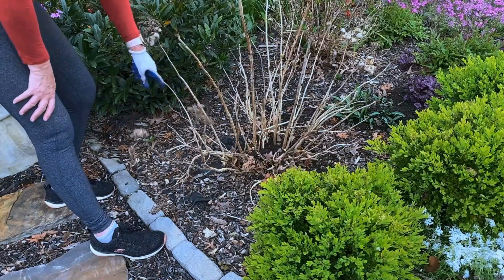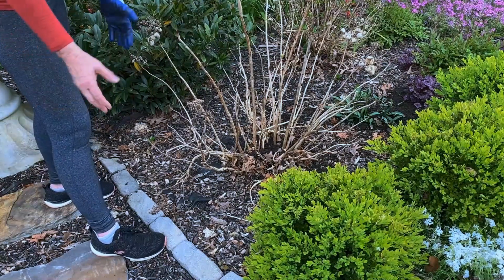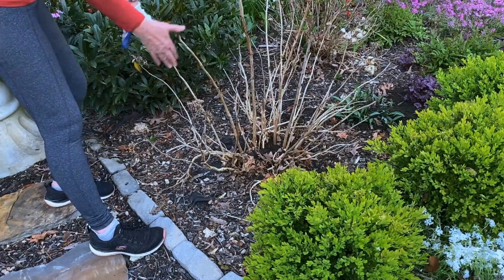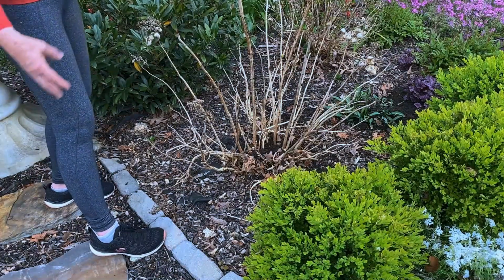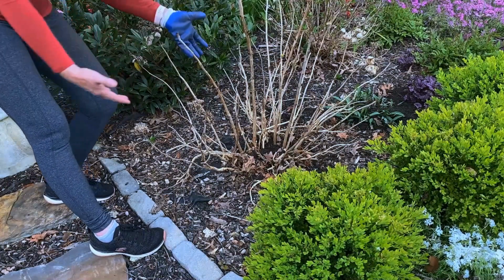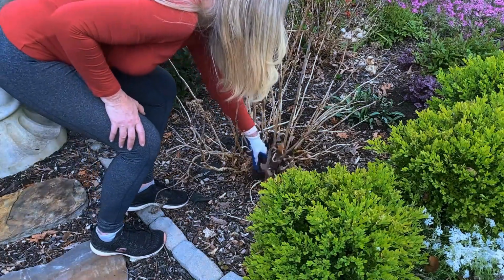So what I do is put the black landscape fabric down, and then I lift it up. Within a year or two, it kind of starts coming up, and then you just keep cutting it away. So all of this up front is gone, but from here back we have some more. A lot of that's been cut away, so we're slowly working at it to get it all out of here. You usually only need it one or two years, and then you can remove all of your landscape fabric on a new garden. But it is some labor to remove the fabric, so a lot of people don't like to have to do that. It doesn't bother me at all.